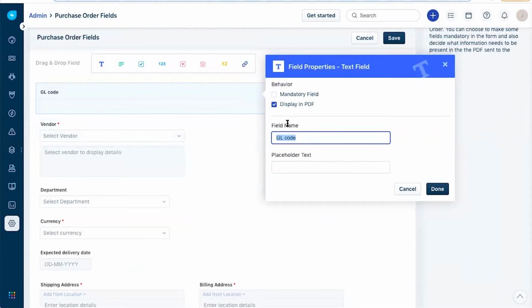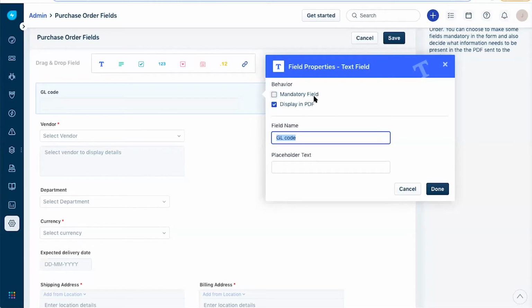I can give it the title of the field. And here is something that you should make note of. You have options to control whether this field is needed only for PO creation, or if this information should be shared with the vendors as well, I mean, with whom the PO is ultimately being shared.